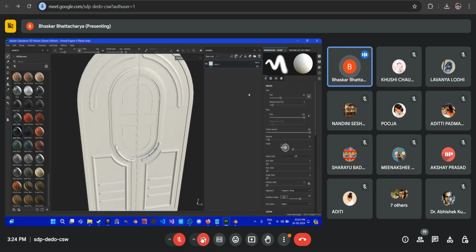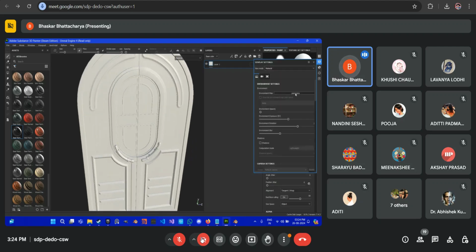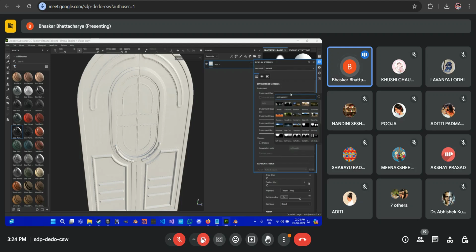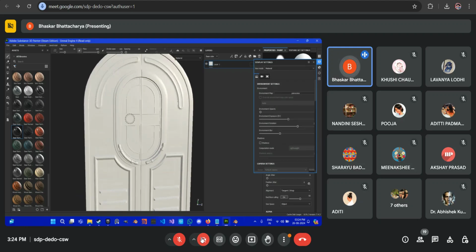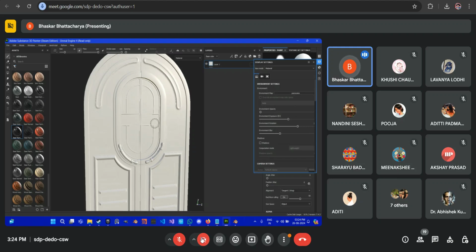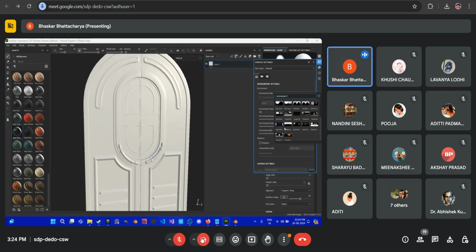Ideally it is recommended that before proceeding we change the environment map from panorama to something flat, like some kind of studio light, like from this one. This is because the panorama has already some color tint applied. Like if you look carefully, this has a very slight yellow tint. I'm not sure how clearly it is showing up in the stream, but ideally it is preferred that we choose any kind of flat lighting from this HDRI. Okay, like I'll take this soft light.